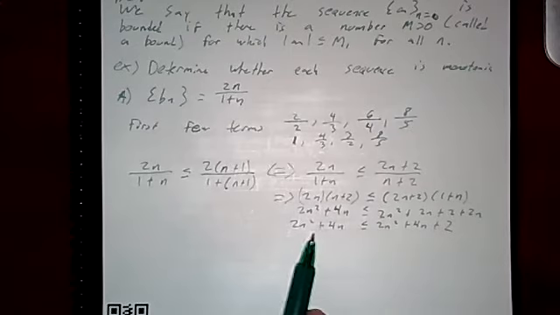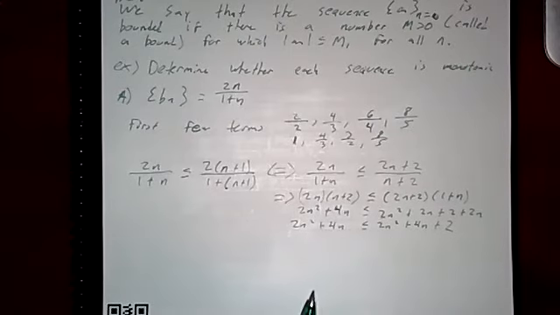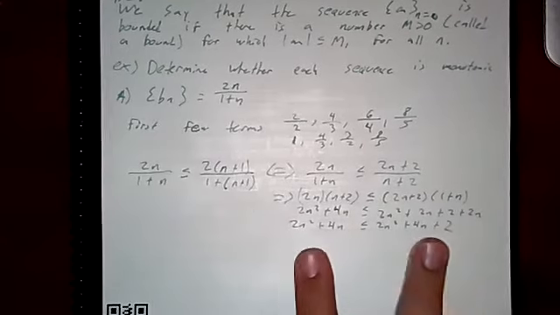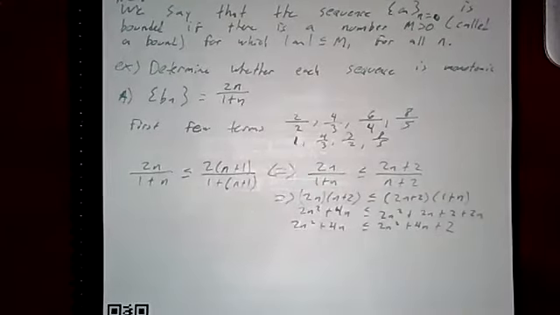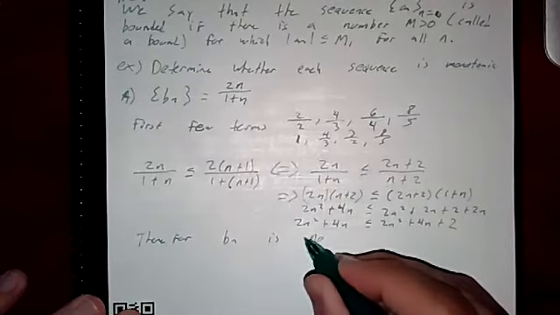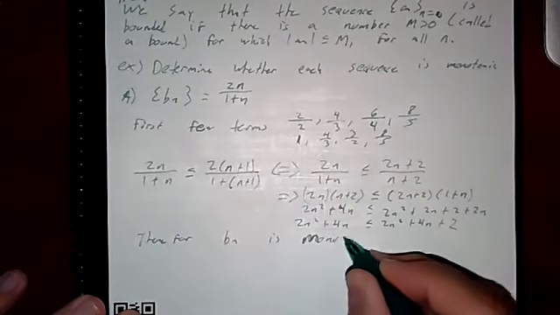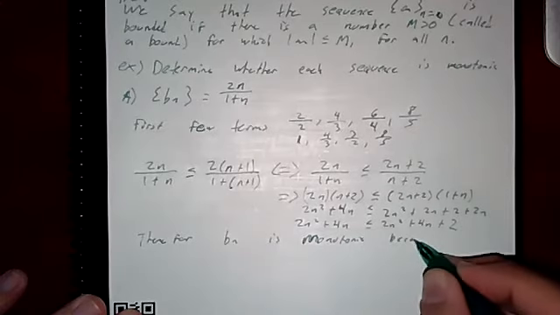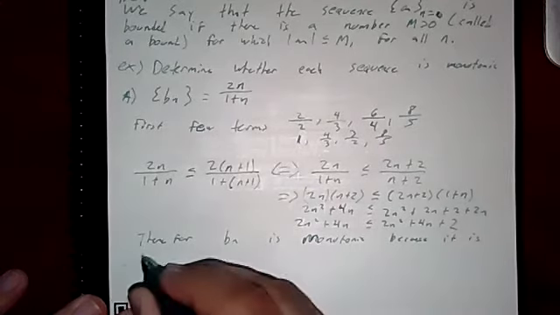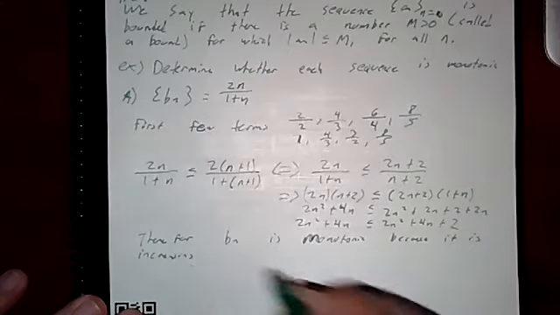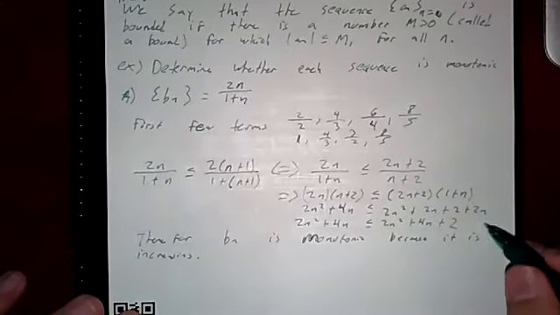Is this one smaller than this one? Yeah, the first part equal to the second part, but the second part had plus 2 extra. So it always would be plus 2, always would be bigger, right? So we showed it, right? That with general terms, it is still true. So therefore, b sub n is monotonic, because it is increasing. And we showed that here. This showed it there.